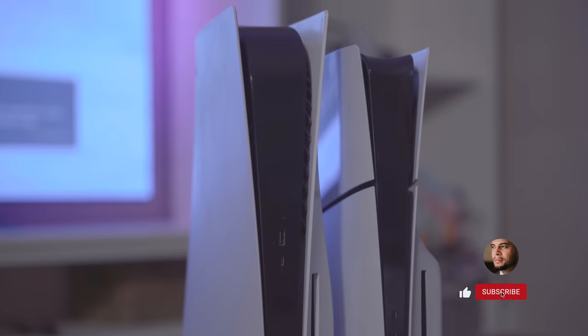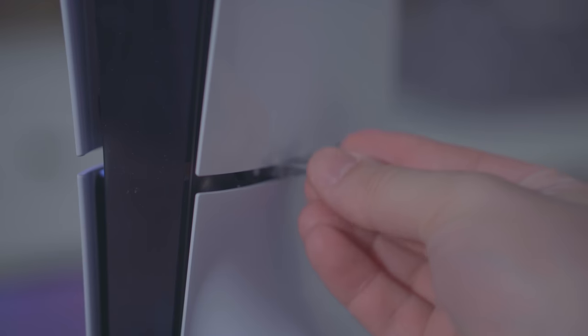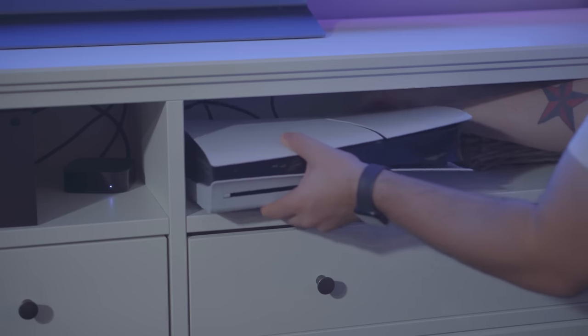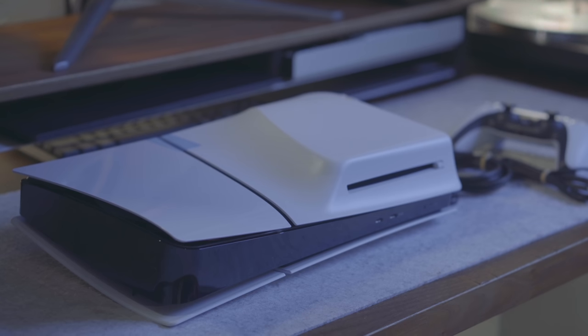Now, one of the small design changes here are the tiny PlayStation emblems on the bottom side of the plate, and of course the division between the matte and glossy sides. For the stand though, there are these tiny slots in the slit and they just pop in to help keep the PlayStation sturdy while horizontal, and that's it. Of course, there's the disc drive here as well, and honestly, I don't actually remember the last time I used a disc, so I might end up removing the disc drive if I end up getting the replacement plates.